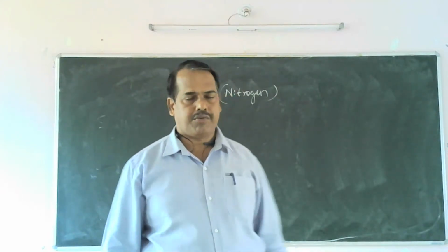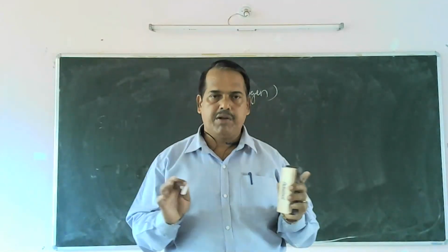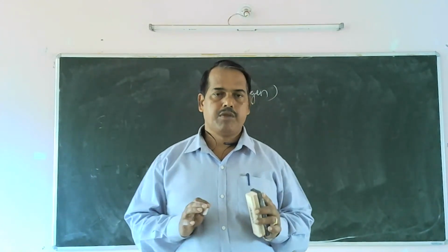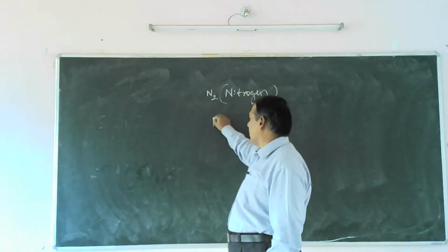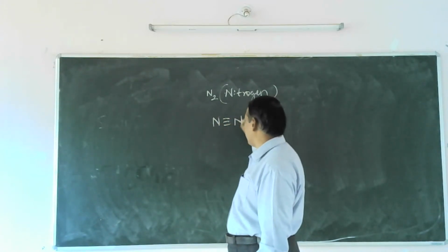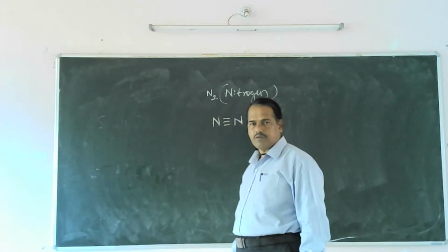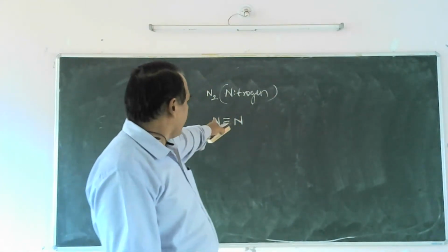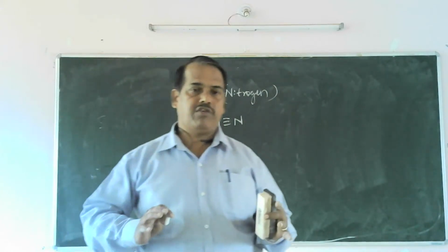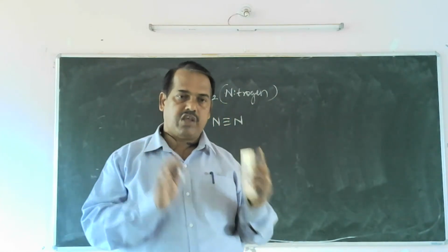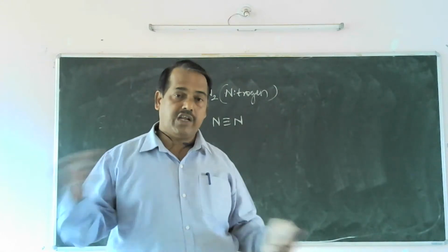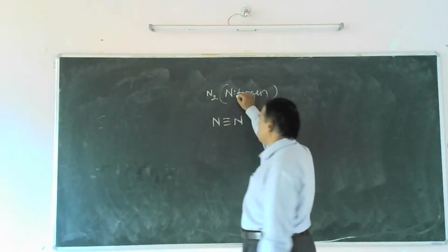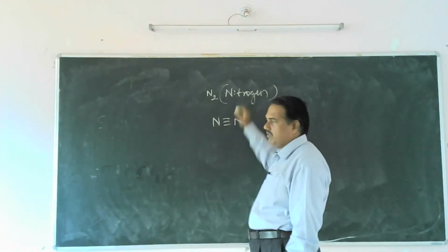See, it is stable at room temperature because of its high bond dissociation enthalpy. In molecular orbital theory you studied the nitrogen to nitrogen triple bond. So we find a triple bond, the bond dissociation enthalpy is high, so it is stable at room temperature. At a high temperature, it can decompose. Okay, so this is the basic thing we have to remember about nitrogen.